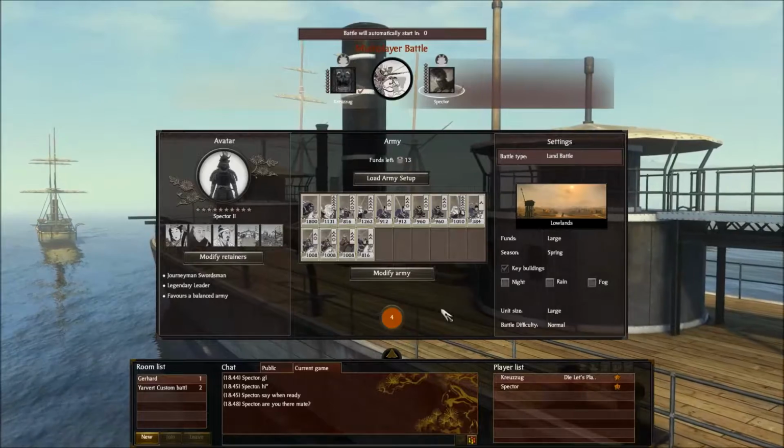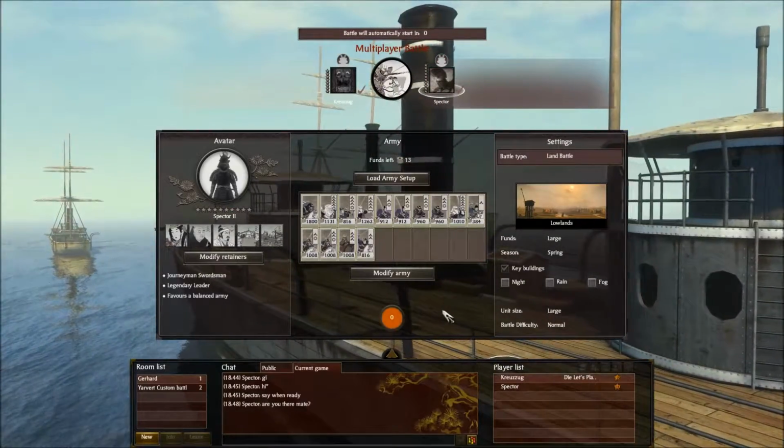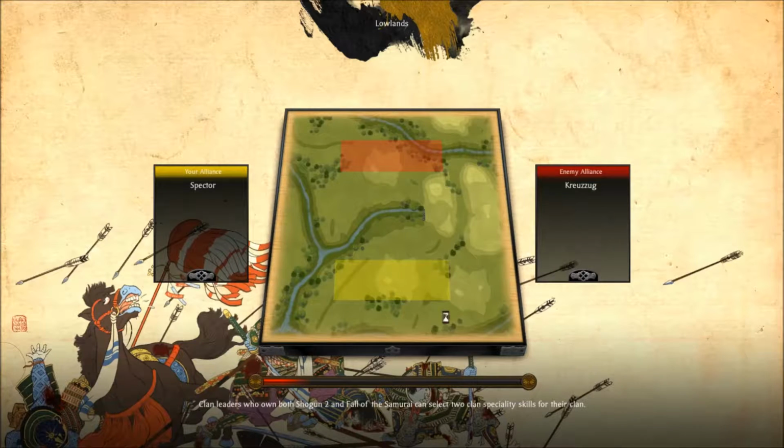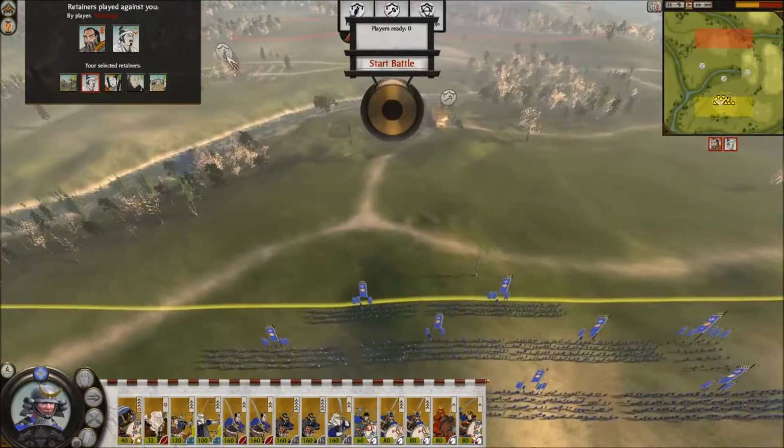Today I will show you another battle from Shogun 2 multiplayer. I have a large battle on the map called Lowlands. It's gonna be with 3 key buildings and now I will show you my army. I'm bringing my usual balanced army with cavalry, infantry and bow units.